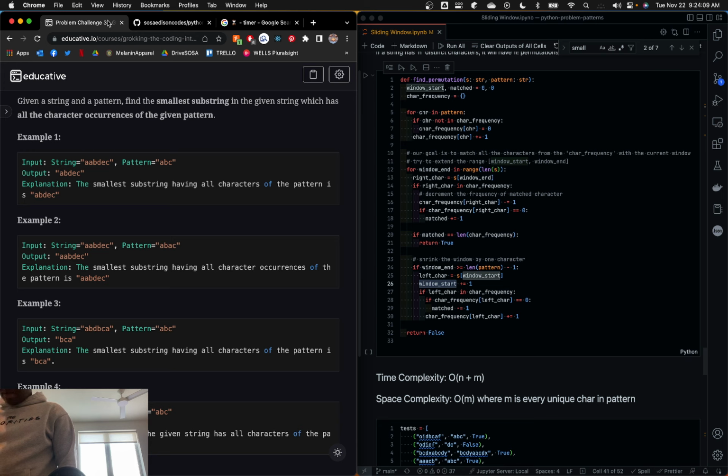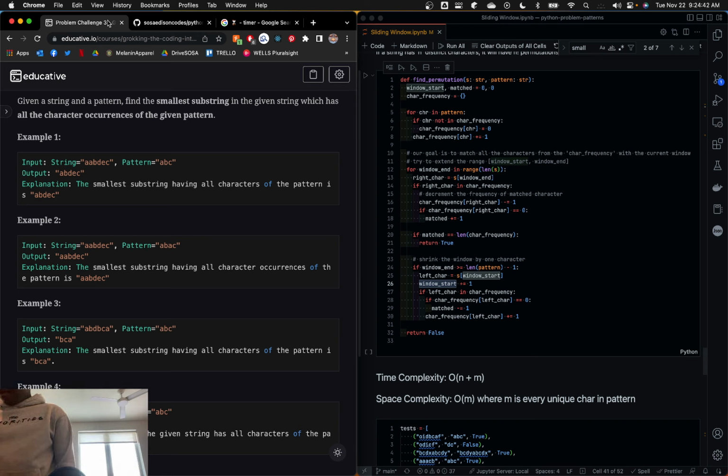Is that right? So and then if right, well, we want to bump it up first. So we'll say if right. Okay, so here they were saying if the character is even in the frequency, and it's currently equal to 0, then we're shrinking the window because we've already seen this character. We can't look at it twice.